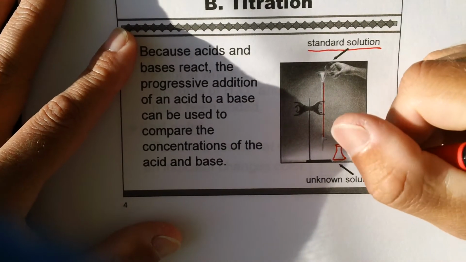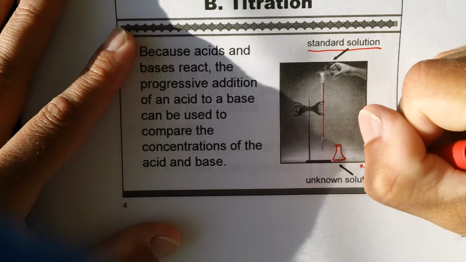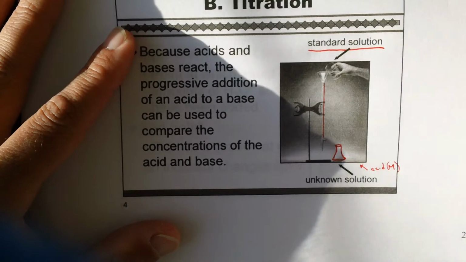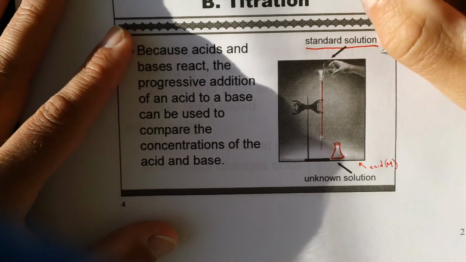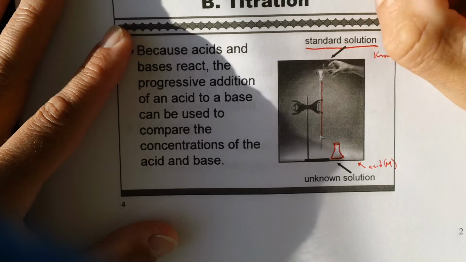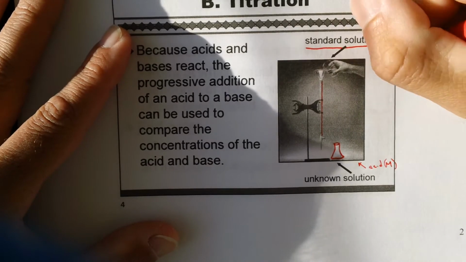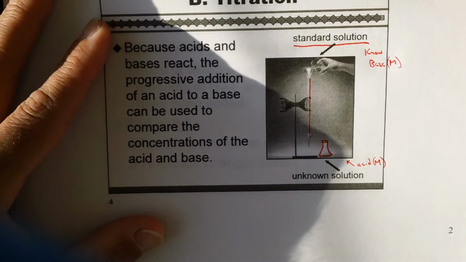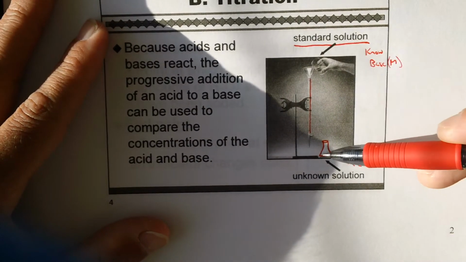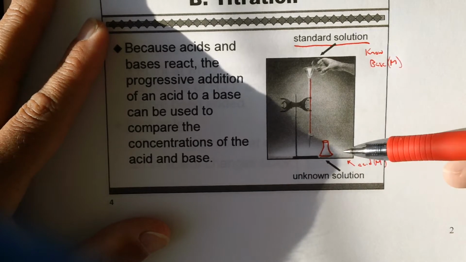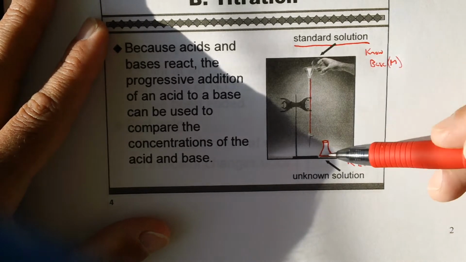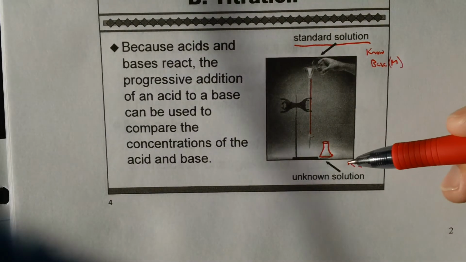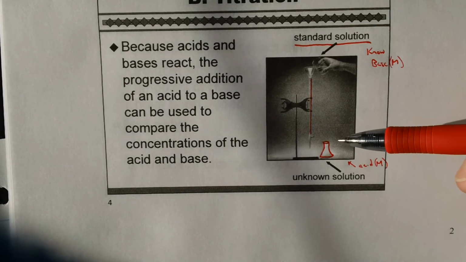So let's just pretend here that we're trying to figure out what our acid concentration is. So we're looking for acid molarity. That means we would know up here the base molarity. That would be our known. Hopefully you can see that. And so what would happen is we would put a certain volume of acid in here with a certain concentration. Acids are clear. We would put it under the burette, and we would add something called an indicator that would make it change colors. So indicators turn different colors based on pH.